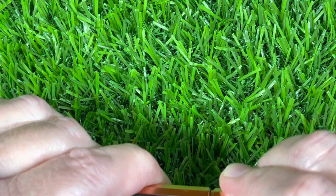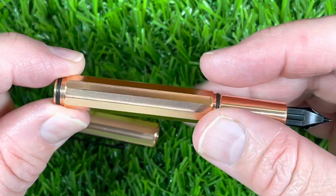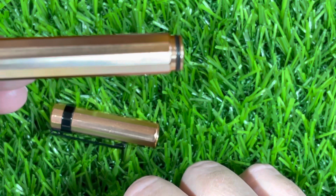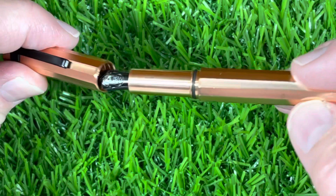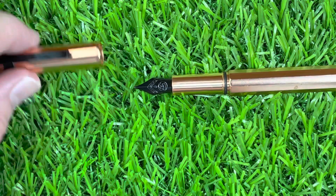Okay. It has an O-ring here. It has the logo on the pen. Very, very, it's monochromatic and rose gold. Can see right there. It has an O-ring here, an O-ring here, and it came with the two extra ones. There it is. Beautiful. I love rose gold.